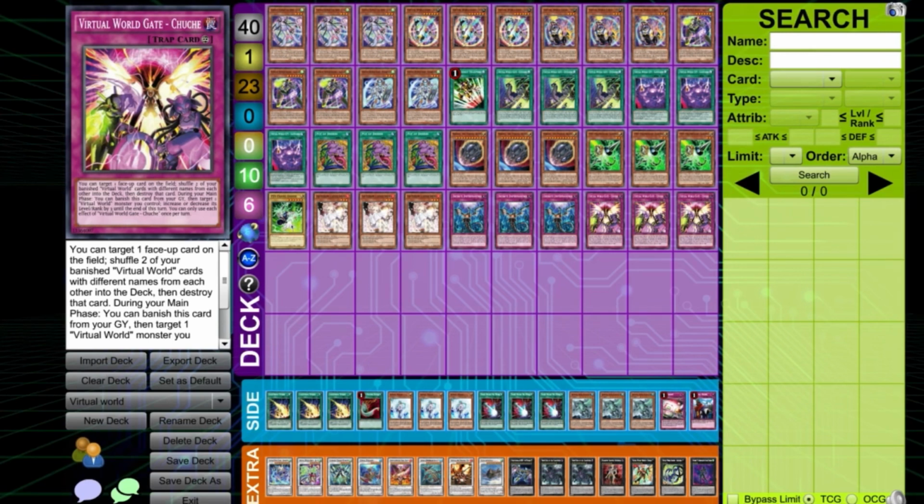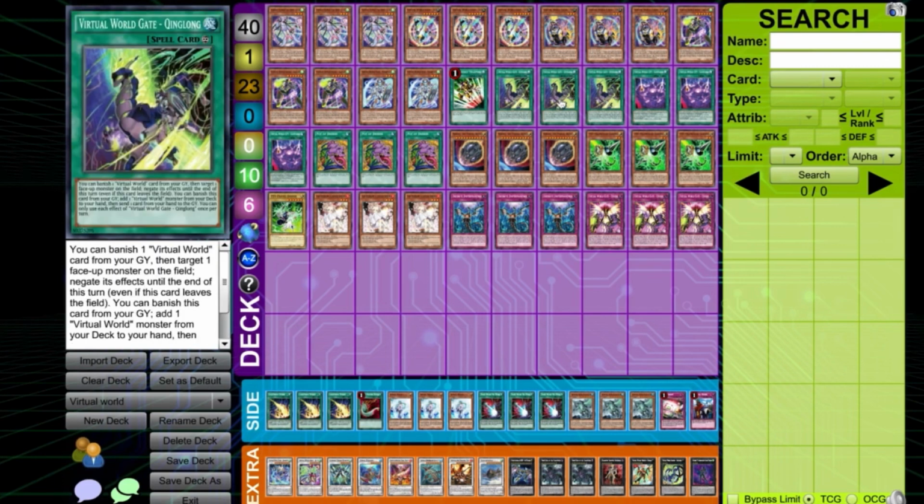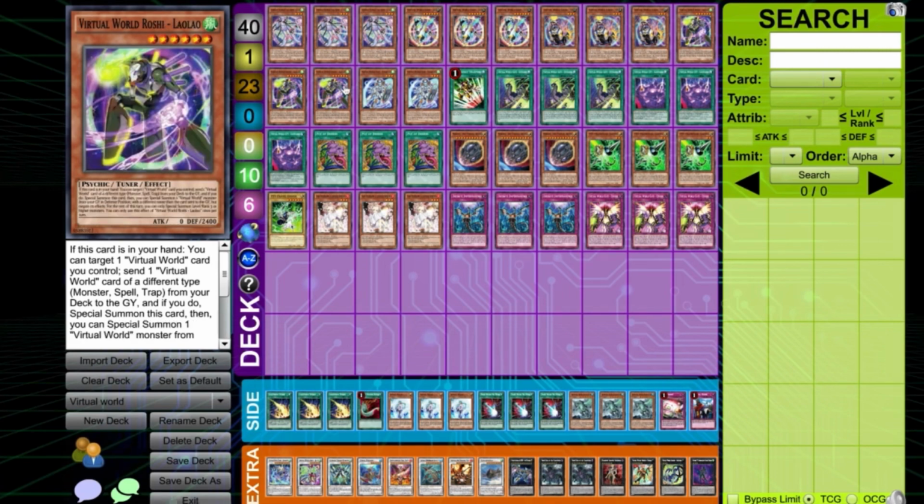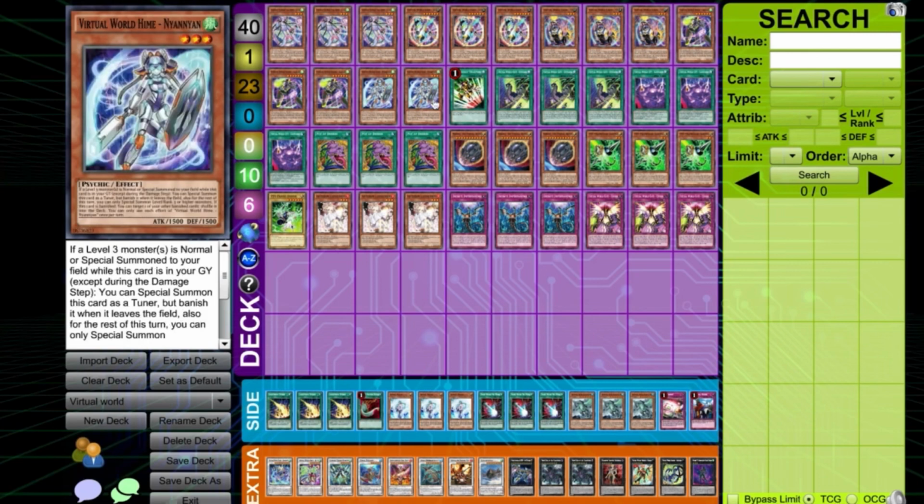You only search twice, one with Lulu and one with the Skate. And more than twice, even if you get Droll on your Lulu, then you can just use whatever extenders you have, like all of these cards, to just get another thing on the field and combo off. So Droll also doesn't affect this deck.